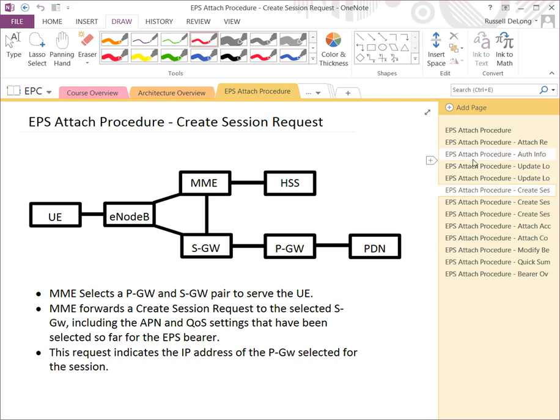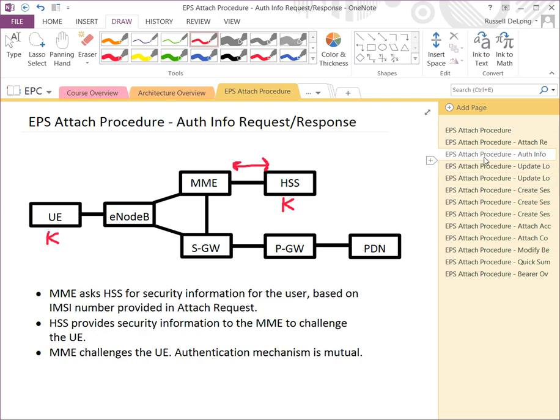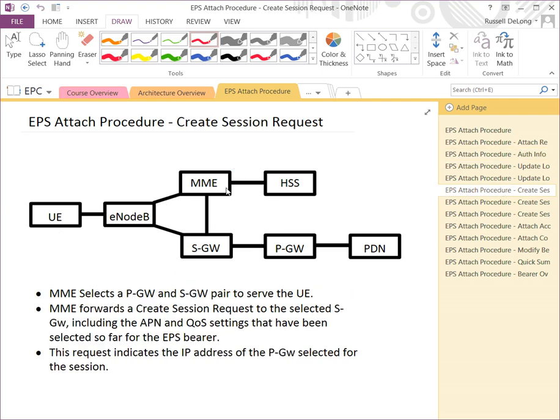I skipped over it here, but after this authentication, an optional procedure, and I'm trying to include only the mandatory, but there's an optional procedure called Cipher Options Request and Response, where the MME will say, okay, now that encryption's set up, what did you want to ask me about? And then the UE will say, well, here's the specific IP service I want it to connect to. So once all those exchanges have happened, the MME knows what the subscriber's provisioned for. Got that from the HSS.